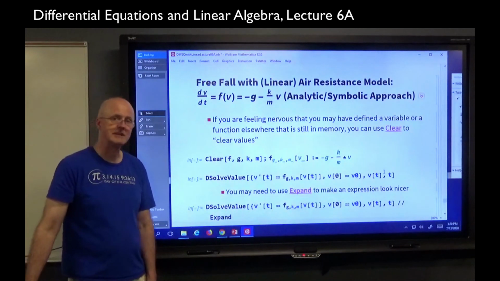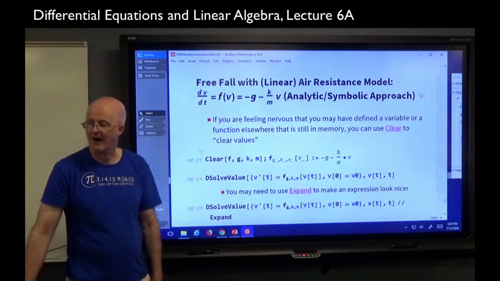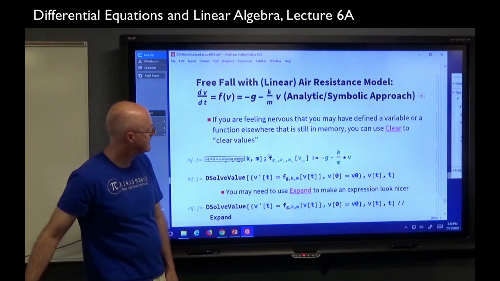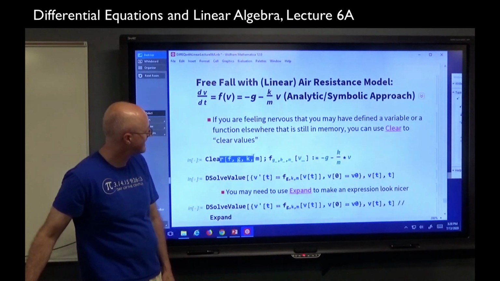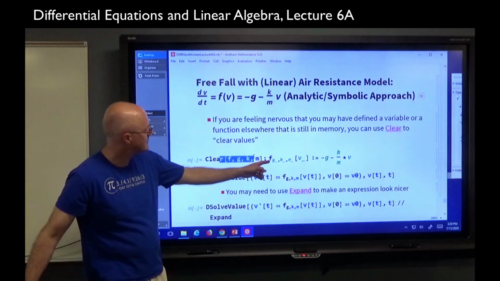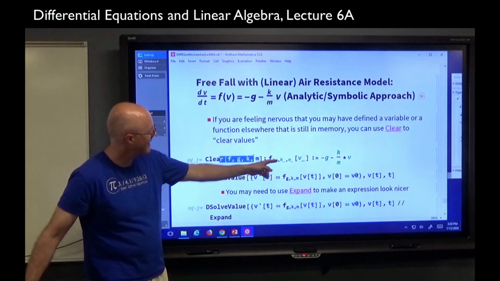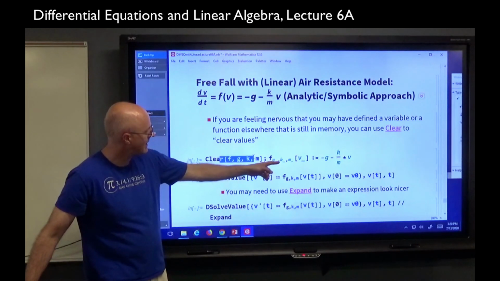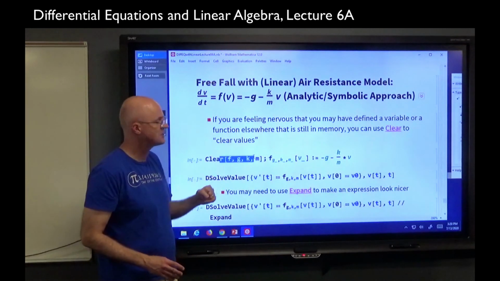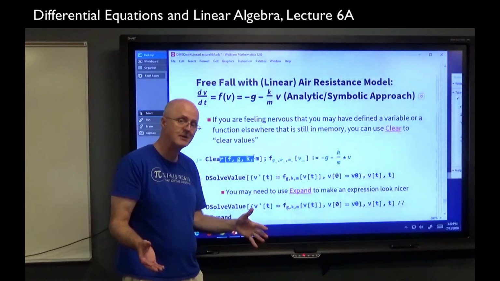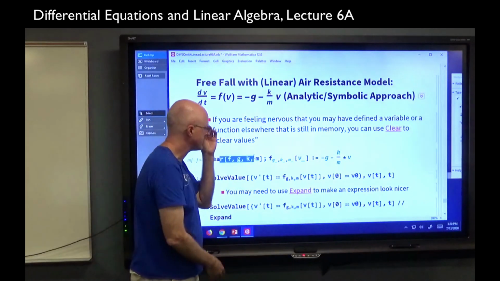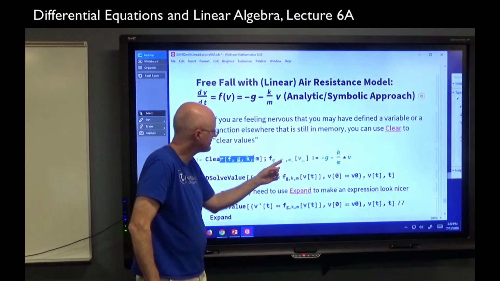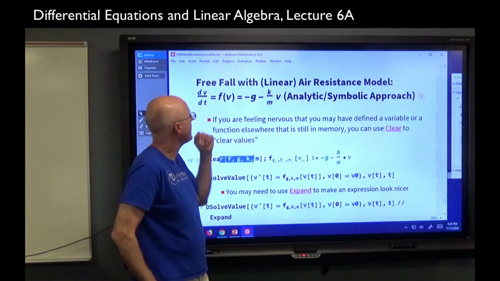So this section would involve DSolve or DSolveValue. I am going to use some subscript here when I define a new function f. However, it might be good to clear the previous function, and I think that is the case here. It's good to clear things that come before when you define a new function with the same letter but have now underscores. What are g, k, m, and v? g is the acceleration due to gravity, which near the surface of the Earth is 9.8 meters per second squared. On the moon, it would be something different. I want to give myself the flexibility to change these things. m is the mass in kilograms. k is a constant of proportionality in the model.